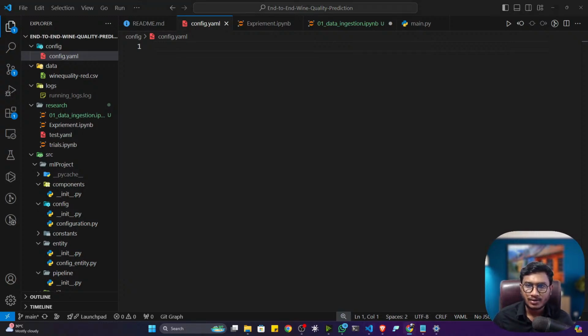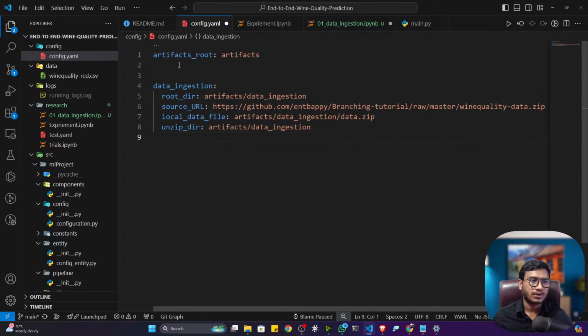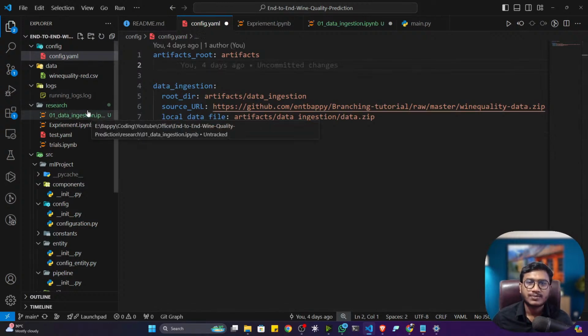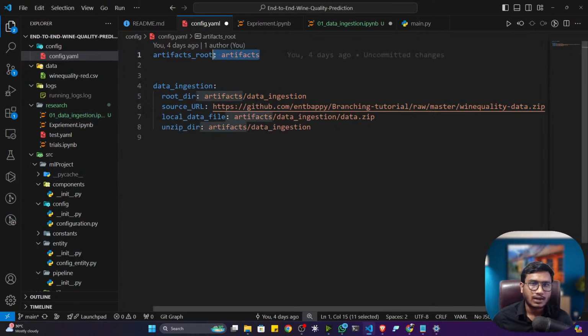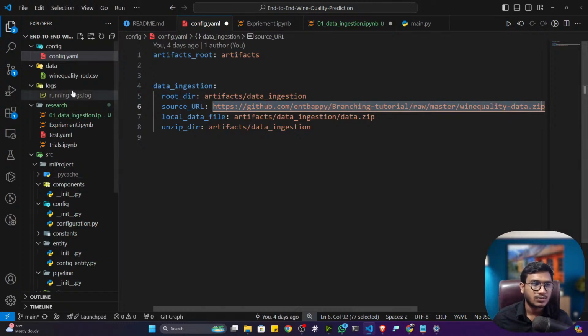Now let me show you. I already prepared some of the variables. So the first stage variable would be your data ingestion. Okay, so as you can see, we are performing data ingestion, and to perform this data ingestion, I need some variables. Like, I want to create a folder called artifact, right? Inside artifact, what will happen? It will ingest my data. That means the source URL I have given, my data URL. So it will download the data from this URL and store it inside the artifact folder, inside the data ingestion folder.